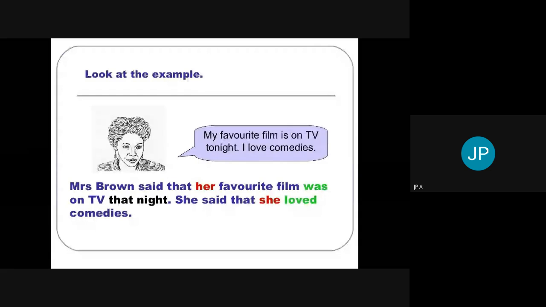Do we use that with all kinds of sentences? No, we don't use that with all kinds of sentences. We use that only with certain types of sentences. So let us come back to those four different types of sentences. The four different types of sentences are declarative sentences, that is affirmative sentences, imperative sentences, then questions, and then exclamatory sentences. Let us see which types of sentences we use that with.